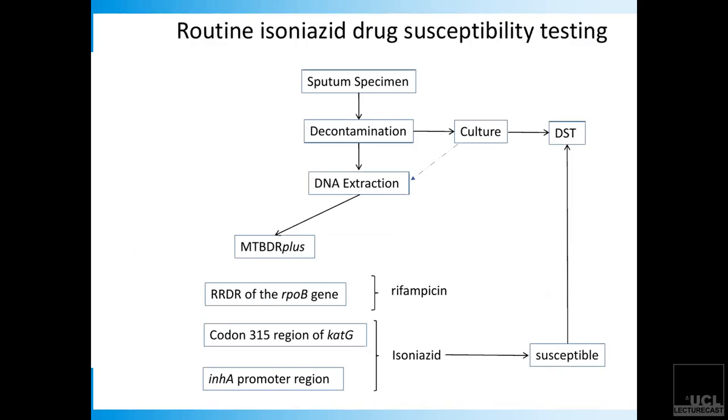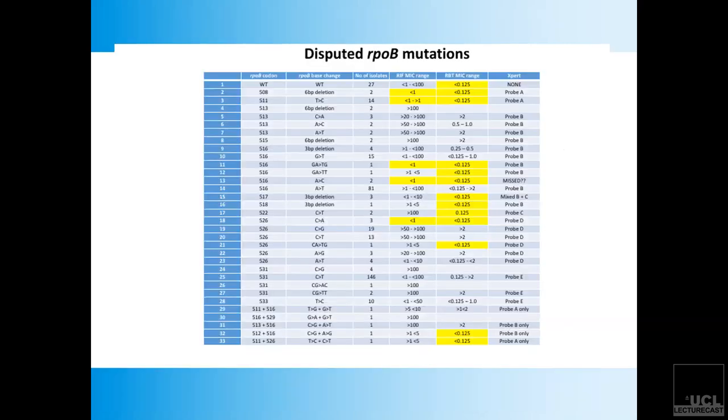Rifampicin resistance determining region. Okay, so I think this is what you're talking about. This was a study which was done in the previous lab where I was at, Stellenbosch University, involved in a lot of TB research. You find that the gold standard, of course, is your phenotypic. You grow it in the presence of the drug, and then you look at the results which are coming off your GeneXpert machine.